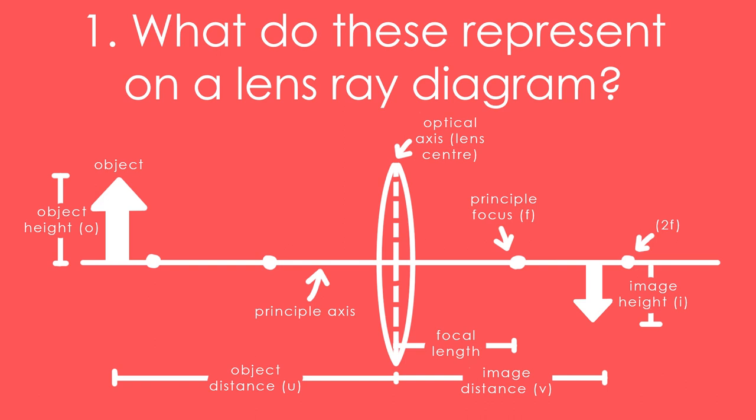We have the center of the lens. That can be called the optical axis or just the lens axis. I've drawn here the lens and a dotted line, but usually you'll just see one of those to represent the lens. We have the focal length, very important. That's always the same for a particular lens. That's where rays that are going parallel into the lens will all converge. And the distance that is from the lens is called the focal length.